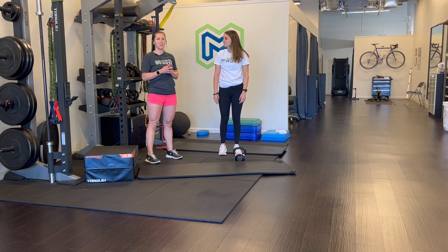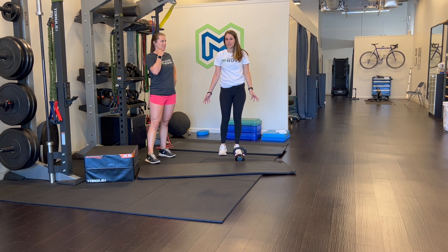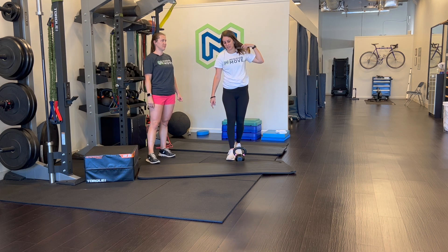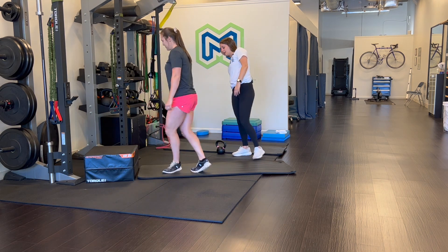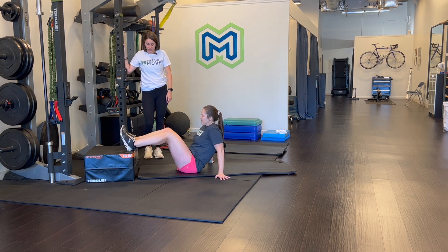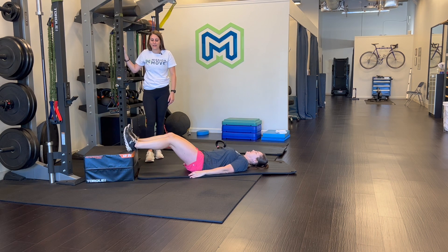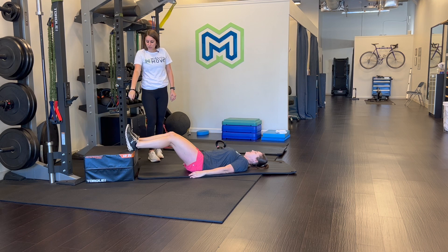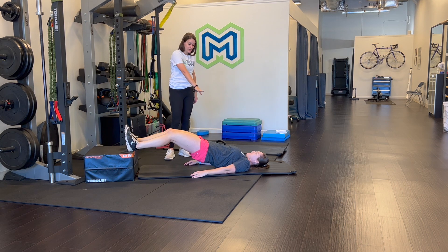So we have more to demonstrate now. In your first phase for getting the hamstring back from a strain, we talked about doing some isometrics in this position. Today we are going to turn that isometric into a bridge. Same position — you're going to have your heels elevated on a box. This is going to really help to isolate and feel that hamstring burn. Heels are on the box, and Courtney's going to push through her heels and bring her hips up so her body is nice and flat.